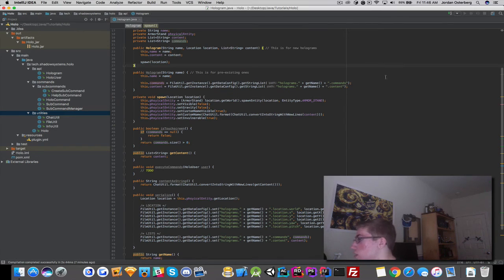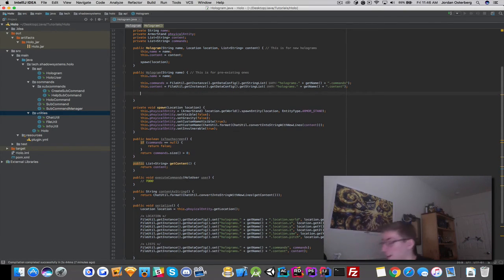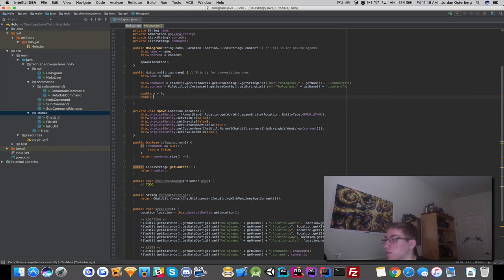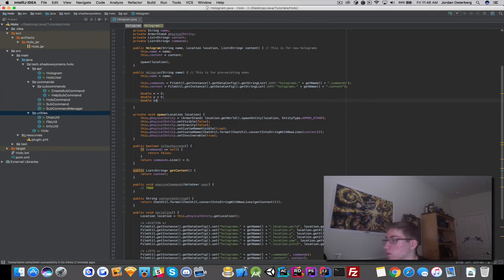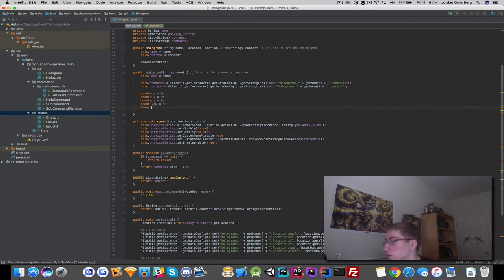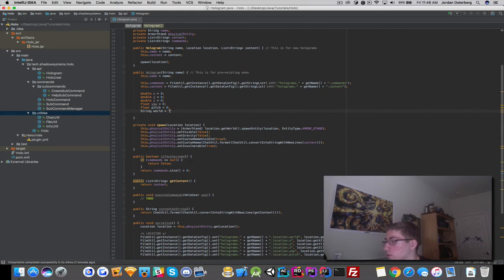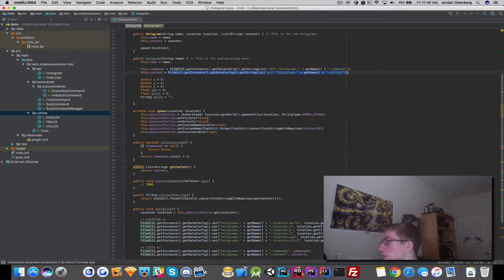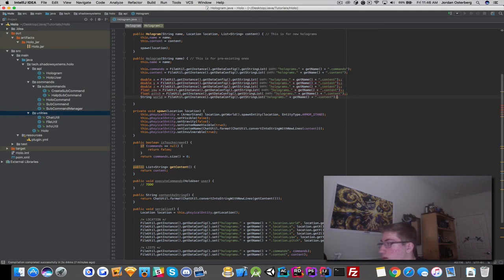Okay. Now comes the annoying one, location. We're going to say double x equals 0, double y equals 0, double z equals 0. For now, these are placeholders. We're going to say float yaw equals 0, float pitch equals 0, and then string world equals this. Okay, cool. Now let's have our get method in here, and we're going to paste down through here, even though all of these are incorrect, and will give us errors. Okay, getString is what we want. Dot location dot world, and in all actuality, that should be what we have instead of these other ones.